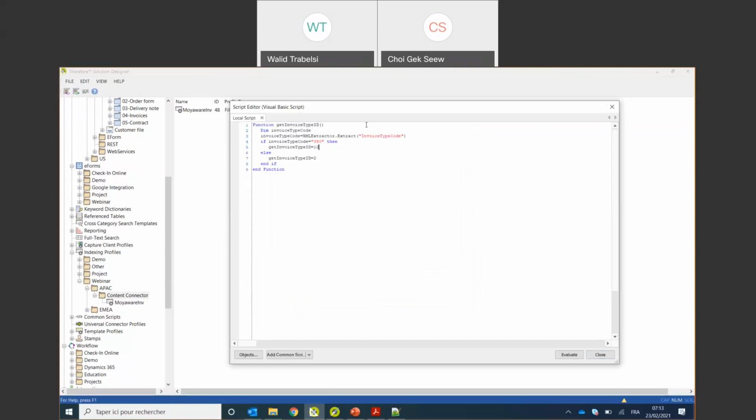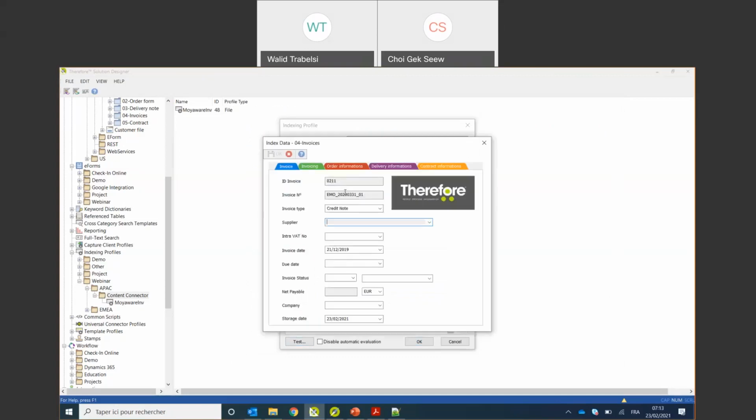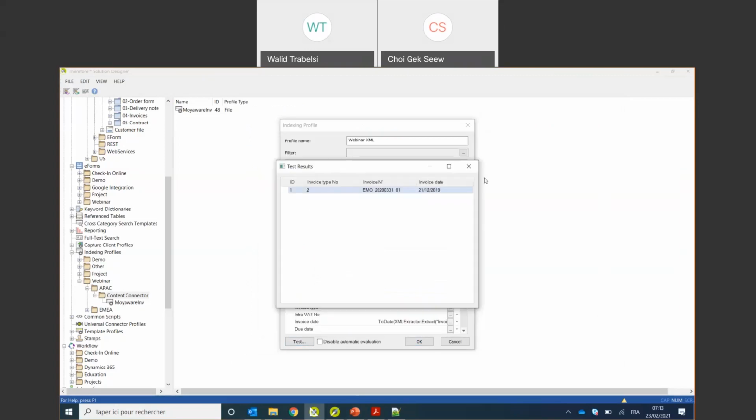I can put 2 instead of 1 just to show you what happened. Test. And now it's a credit note. So with this script, you can directly translate specific data to another one. It works perfectly here for the invoice type, but you can have more cases, in fact.